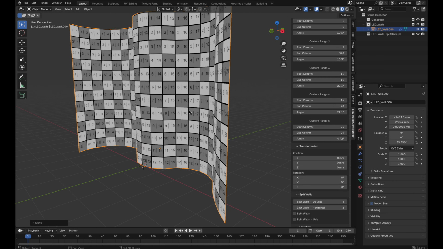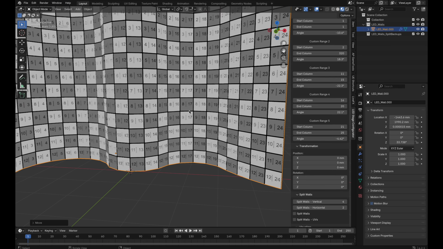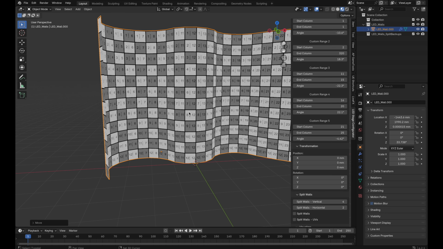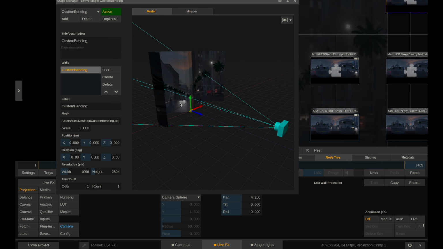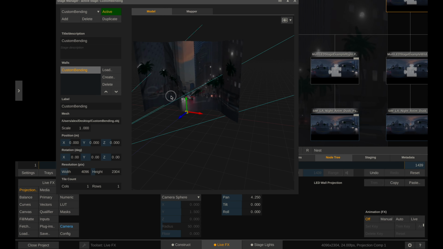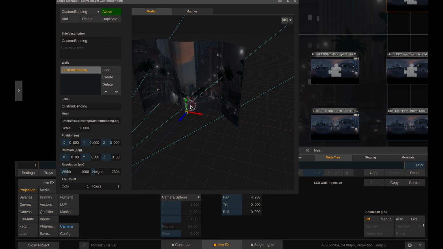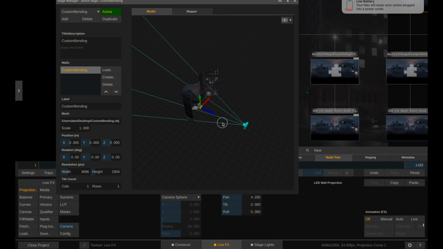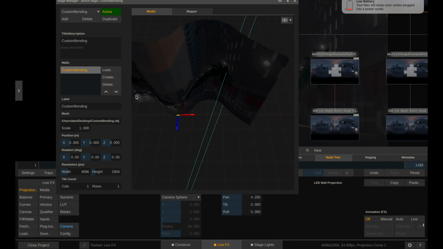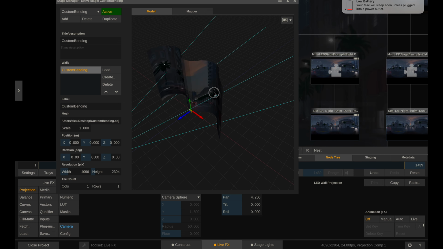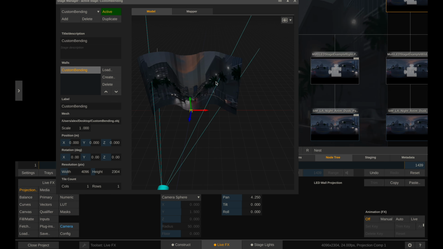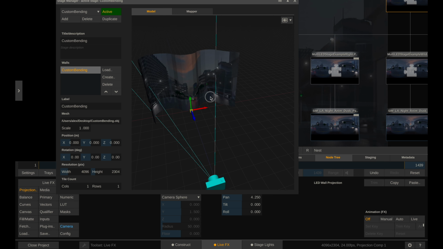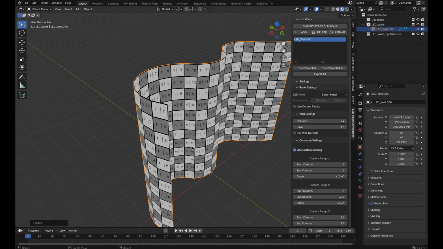This shape now is going to be UV unwrapped properly. In fact, let's look and see what it looks like in Assimilate Live Effects. Now you can see what this might look like if it was done with a custom wall that was bent like this. Obviously, this is kind of an extreme example. I have seen exhibits like this though, so I can see there needs to be a use for this. And definitely for J shapes or walls that are really flat and then they curve, that custom bending can be a real powerful feature.